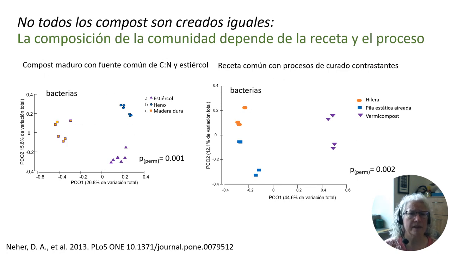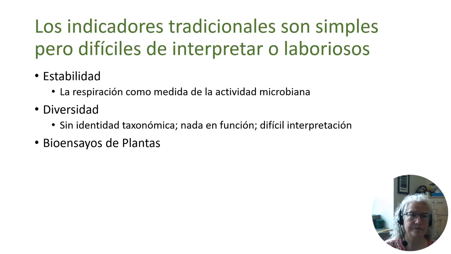In recipe development, all we need to do is really change the source of carbon to completely change the bacterial community composition. There are distinct patterns of microbial communities in mature compost that contains a common source of manure mixed with different sources of carbon, as illustrated on the left. On the right is illustrated how we can alter the bacterial community also simply by changing the type of curing process, whether it be windrow, aerated static pile, or vermicompost. So with the exception of Pythium and Phytophthora diseases, different compost recipes and maturity affect pathogens and host crops differently.